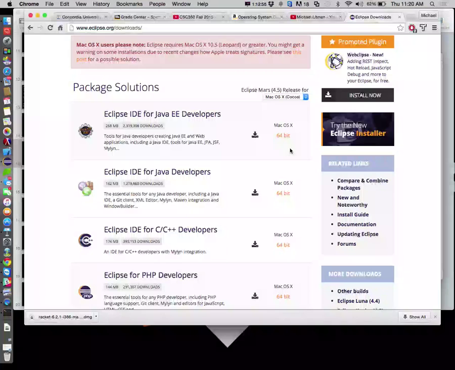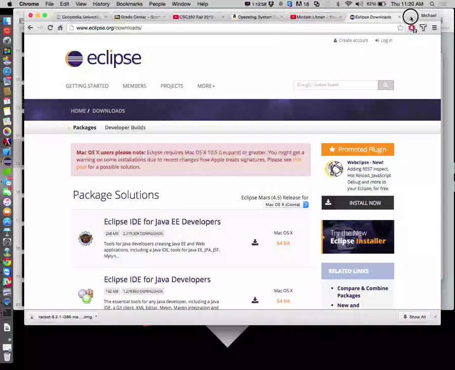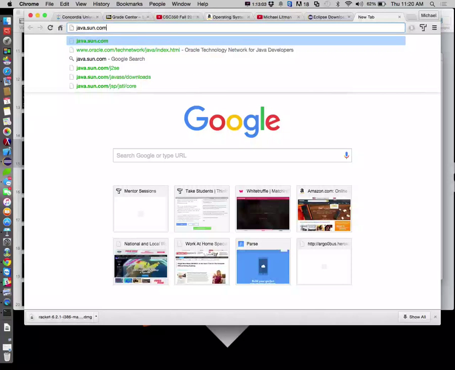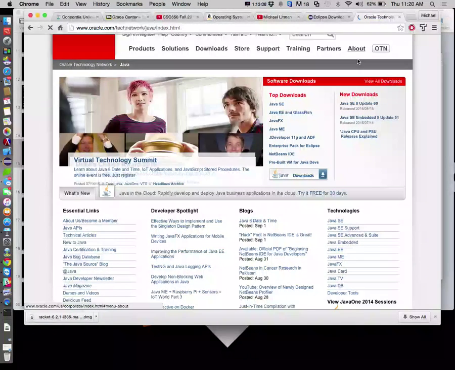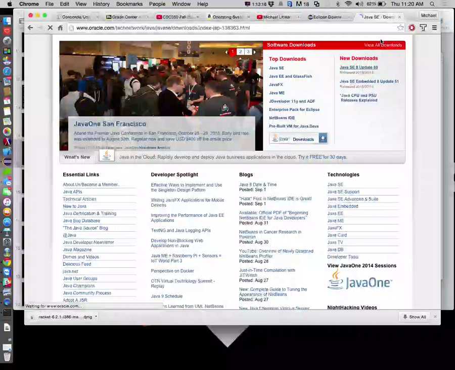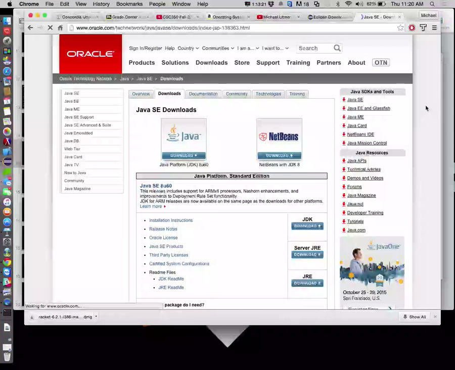If for some reason you don't have Java on your machine, if it complains about that once you open it, then what you want to do is go to java.sun.com, which should map to Oracle here in a second. And then up here it says new downloads. Do Java SE 8 update 60, it looks like. Go ahead and click on that. You are running Java 6 right now in your Eclipse. So you want us to use Java 8 because there's a little bit of syntax. It should at least work with that. There shouldn't be any old syntax issues. So Eclipse should work with anything X or newer.